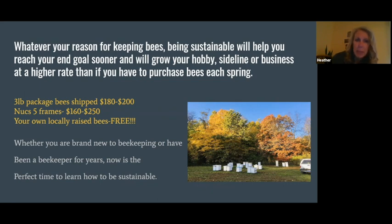You can buy a 3-pound package of bees shipped to your door for like $180 to $200. Nukes you could find also, sometimes local, sometimes not local, $160 to $250. I've seen them advertised at. Or you can keep your own bees alive from year to year and they are free, which is a much smarter way to go. So whether you're completely brand new to beekeeping or you've been a beekeeper for years, now is the perfect time to learn how to be sustainable.